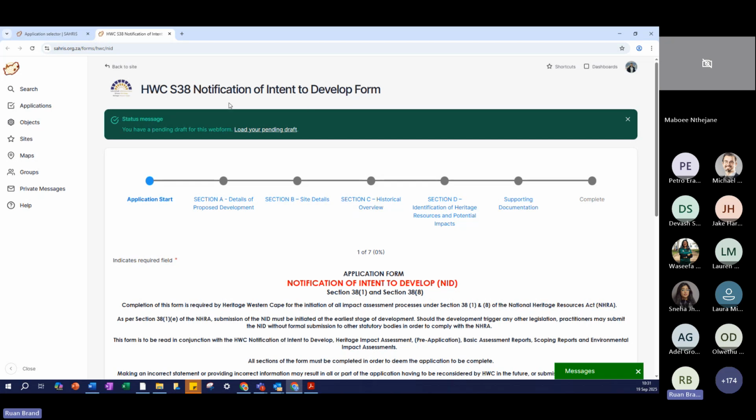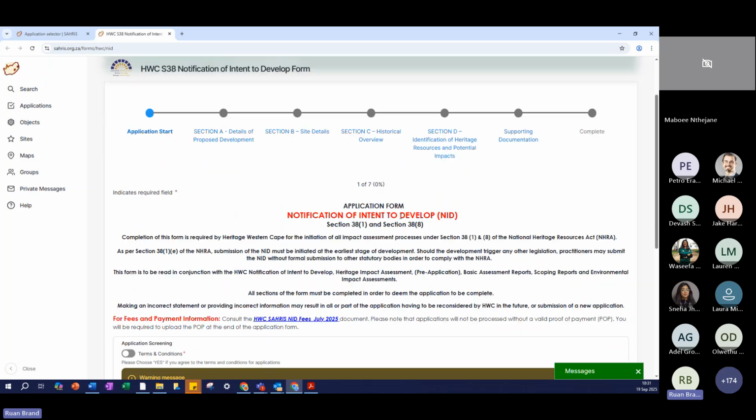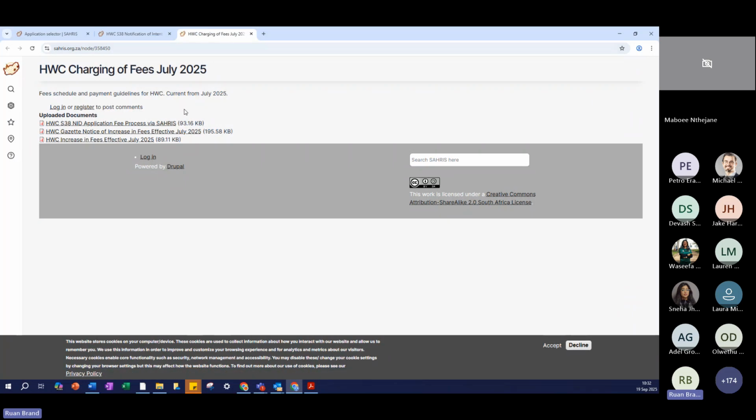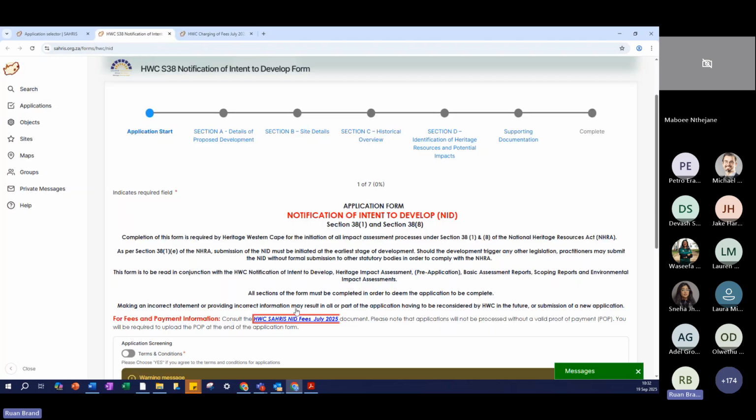But yeah, when you actually start this application procedure, you'll see that for those of you that are used to our normal form, this is almost copied from that, just updated a little bit. So it's just explaining what the process is in terms of the NID. And importantly, we have this floating on every page to make it clear in terms of our fees. So our fees were actually, there was a notice that went out in July, and this is just how you can access those fees and understand what's happening. So this documentation explains exactly how the payment works.